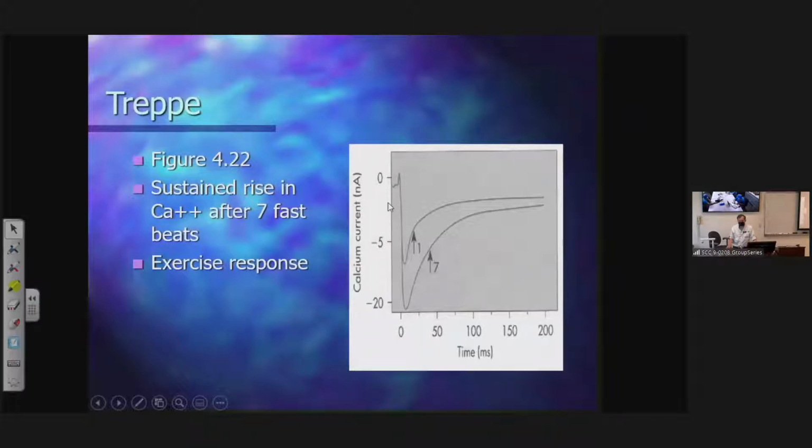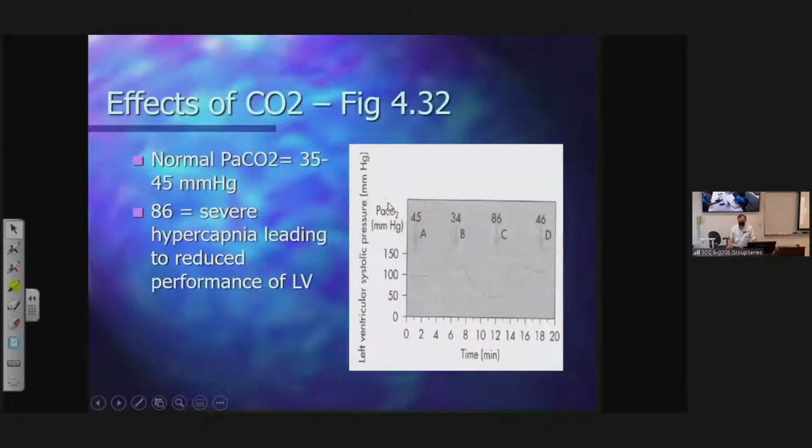It's an exercise response. So if someone went in and out of SVT, would they be on a calcium channel blocker more than one? You know, they might. The calcium channel blocker can help keep you from having arrhythmias. So that is an antiarrhythmic drug, and it can protect you from that. Yes, we would use calcium channel blockers to protect you from arrhythmias, or also to help lower your blood pressure. So it's antiarrhythmic and antihypertensive.